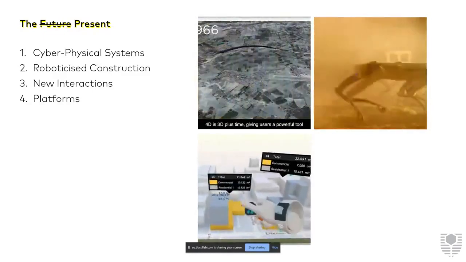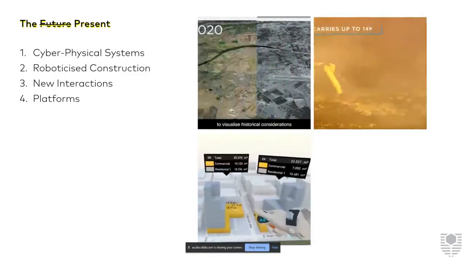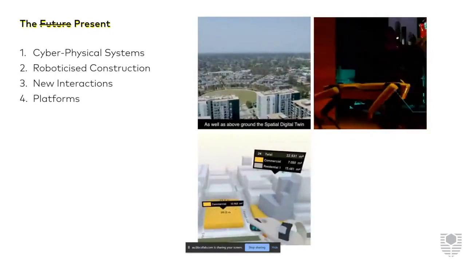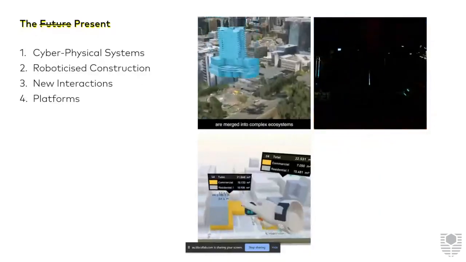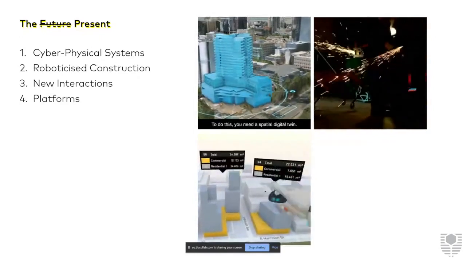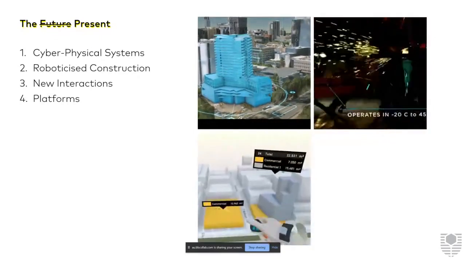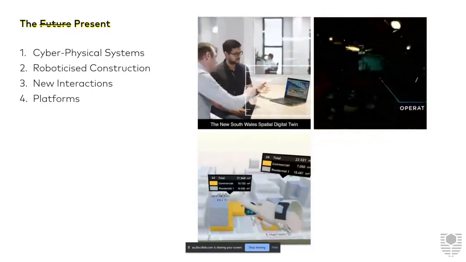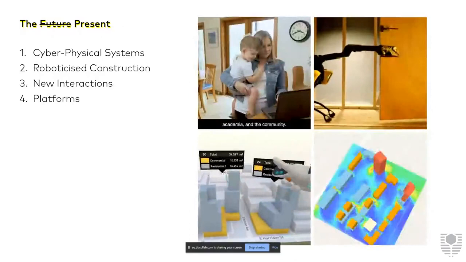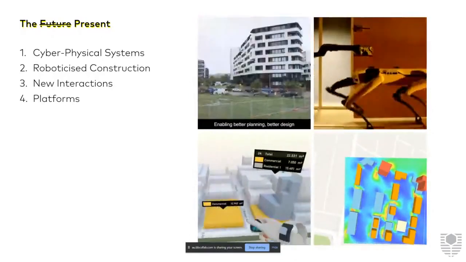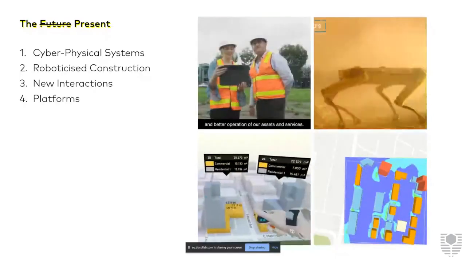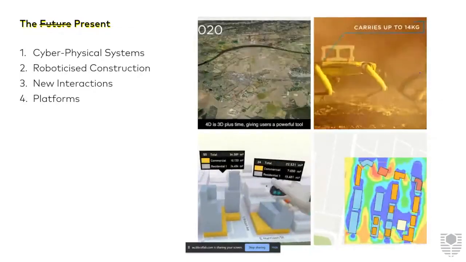New interactions. So things like VR. This isn't the future. This is happening today. This software is Arkio, a startup developing this incredible approach to using VR to model. And actually, I've used it. I've been testing it. It's incredible. It works. So this is happening. This isn't sci-fi at all. And then finally, the thing that is happening right now is this ubiquitous access to knowledge, ubiquitous access to expertise via web platforms.